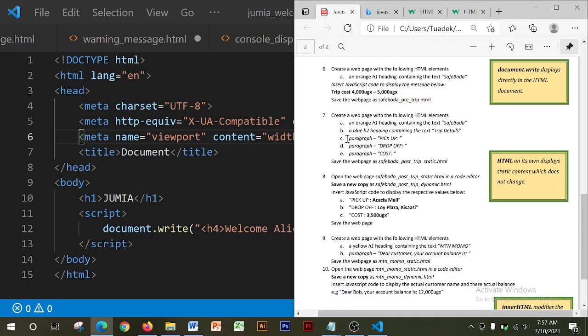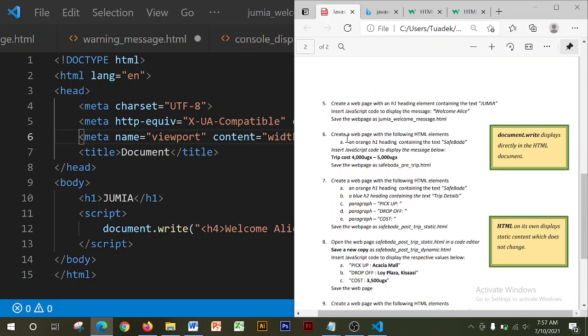So we have just finished looking at task number 5. I will leave you to tackle task number 6, and in this video I'm going to tackle task number 7. Since task number 6 is really very similar to task number 5, I'll leave it to you to figure that out. So I'm going to focus on task number 7.